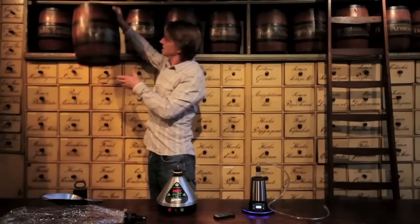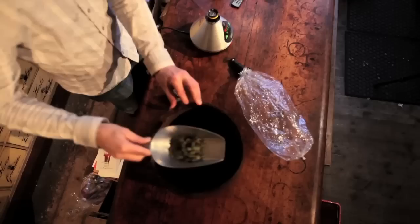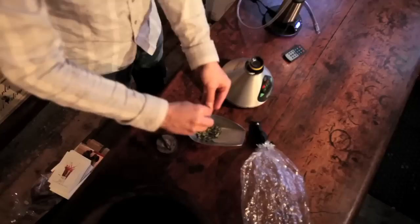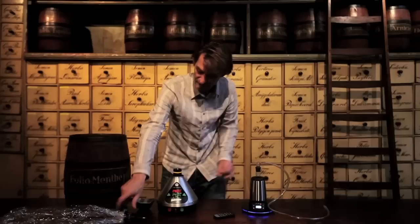Peppermint is really good for your sinuses if you vape it, and I'm going to take a little bit out. The temperature of the vaporizer should be between 100 and 150 degrees. Don't need to take too much. I'm going to crumble it a little bit, otherwise it will not go in because this is the real stuff. So then I'm going to take this out and put it in the herb chamber.